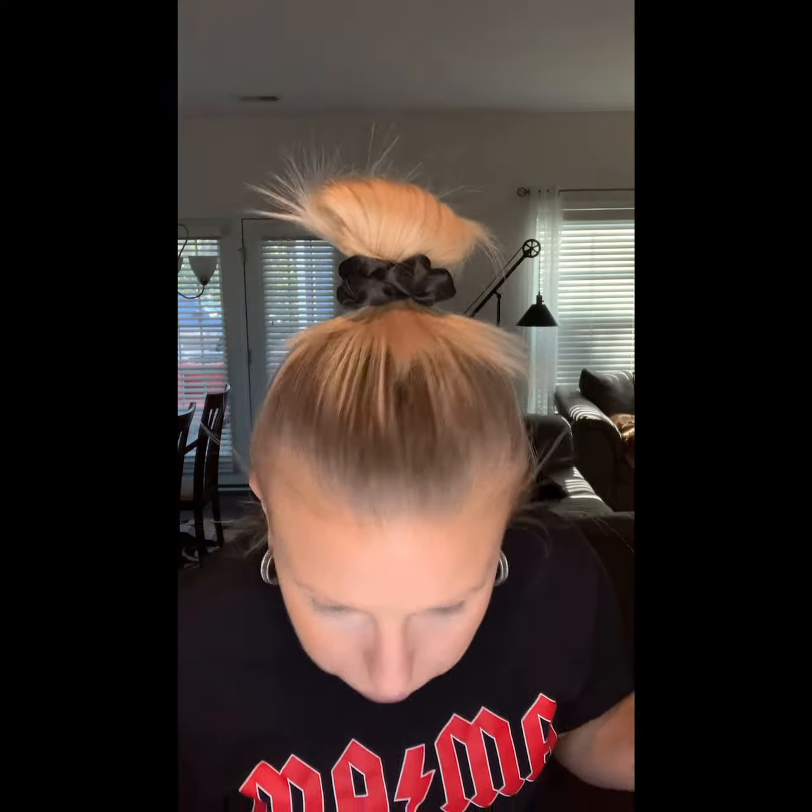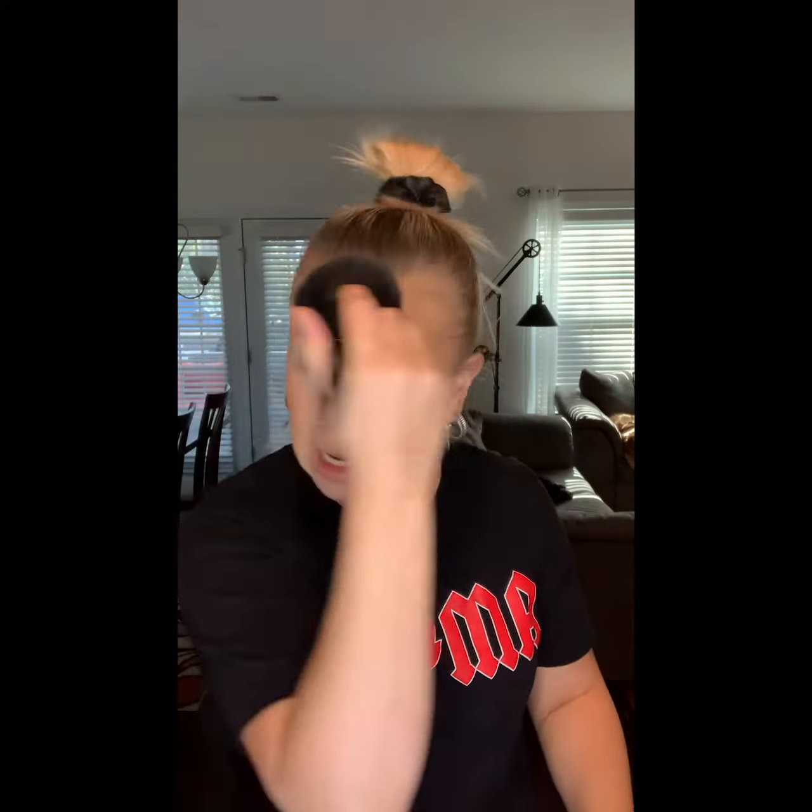Now I'm just gonna bring it down my neck. But you can see, it gives just this beautiful, beautiful glow. I go back and forth between it and the Laura Mercier Translucent Glow Powder. I love both of those, but this has just been a recent favorite of mine, and it does not make you look cakey. I have also had it since December, and love it.